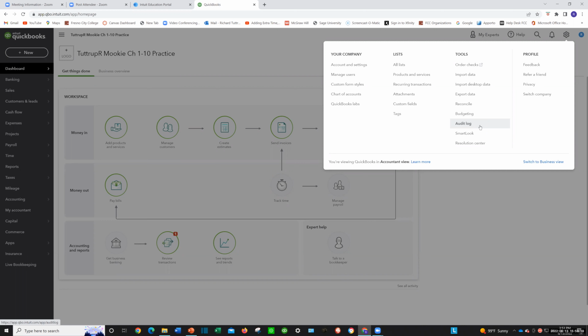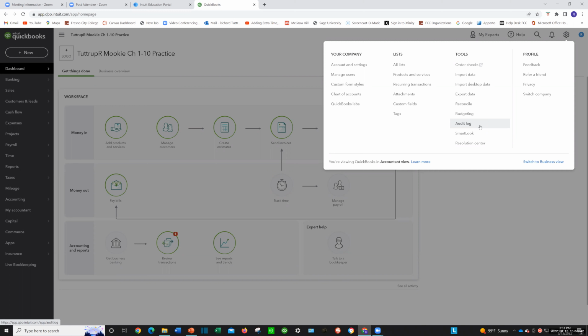Now, I can also look at your audit log as the accountant and make sure that you're doing the work. This is kind of a policing thing. But let's say that you don't want to do the work. You're lazy. You just want to get the answer from your neighbor and put it in Connect and get your points and get out of there. Well, you know, I used to work for Deloitte. I'm an auditor.